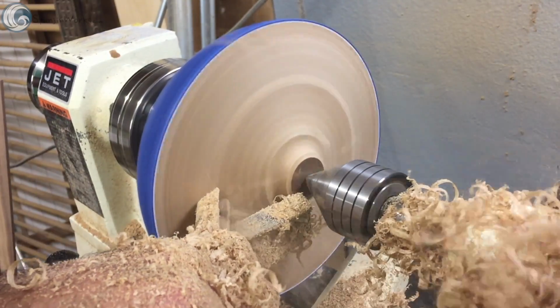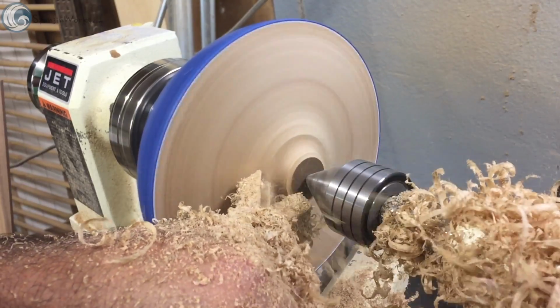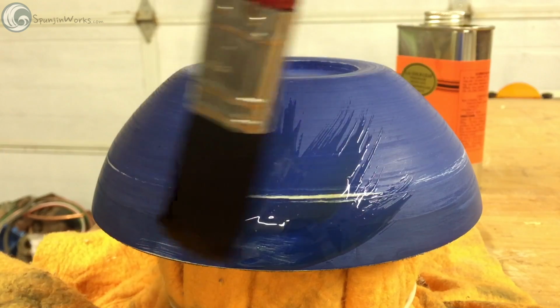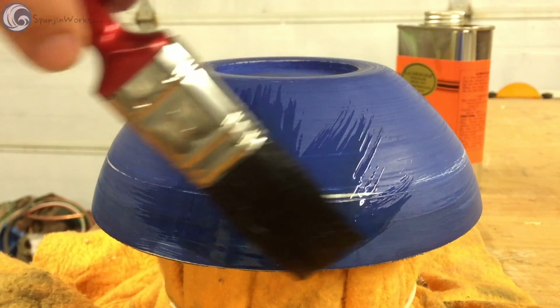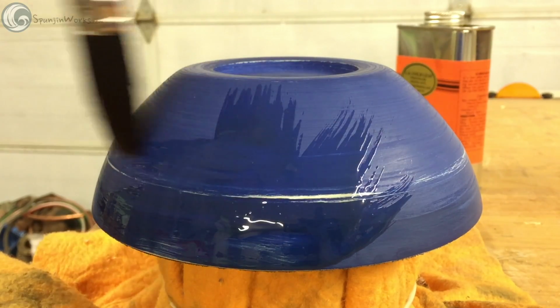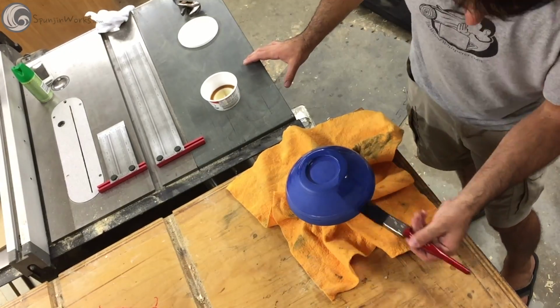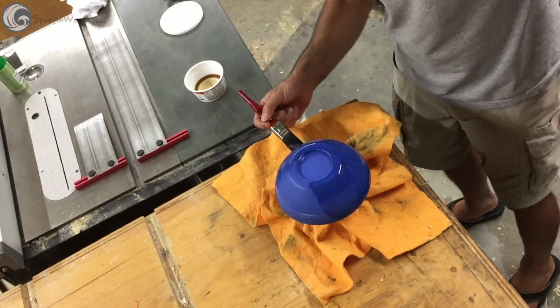I made a detailed video on this portion of the process, so if you're interested in seeing that, you can view the video here. Once the bowl or vessel has been turned, painted, and sanded with at least 220 grit paper, it's time to apply the adhesive for the metal leaf. I use a 3-hour oil-based Gilder's size and apply it with a brush.